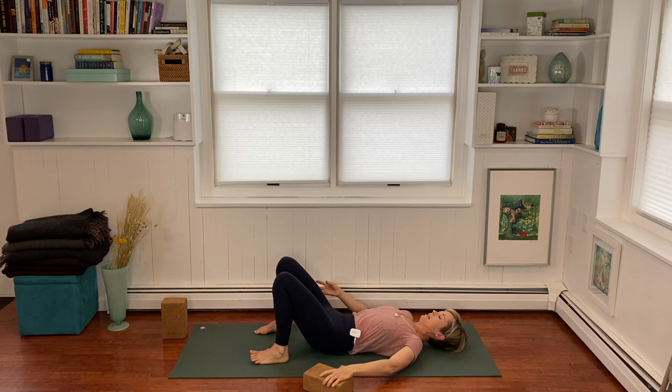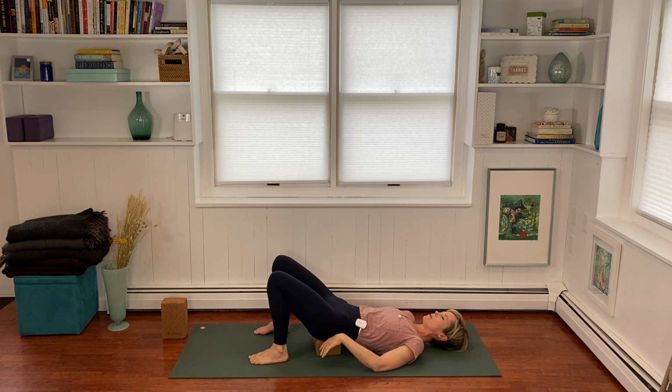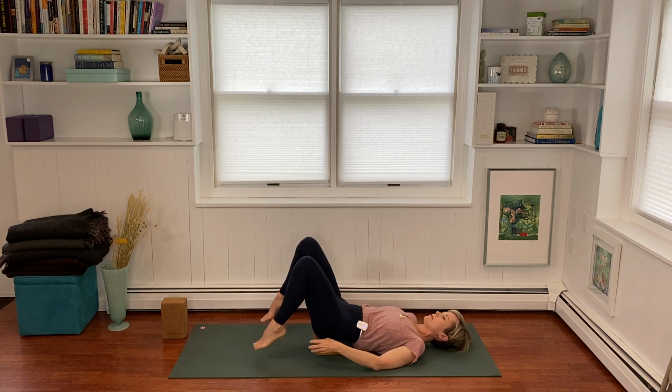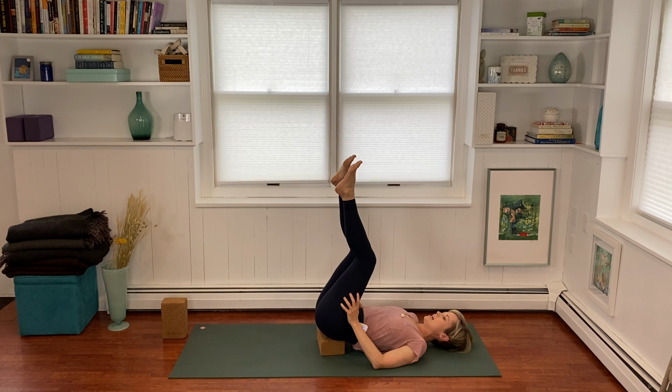Now lift your hips again. If you have a block, you can slide it under your hips at the low height. If you don't, you can just stay where you are. And draw the knees up, and then one more time, the feet up to the ceiling. And allow the knees to be as bent as is comfortable.